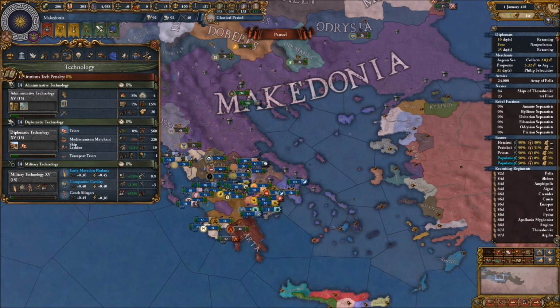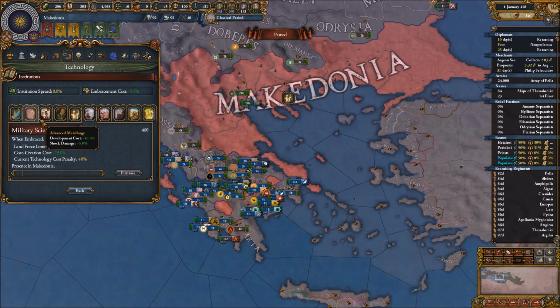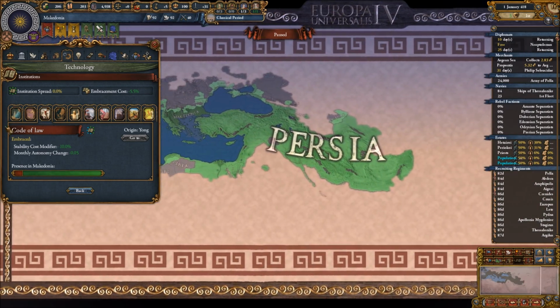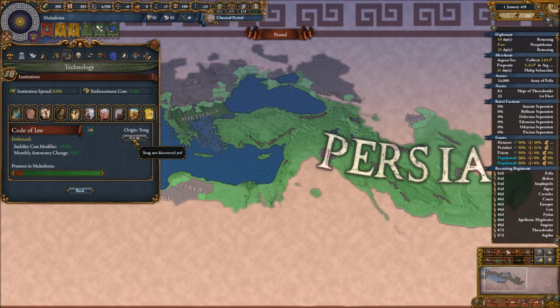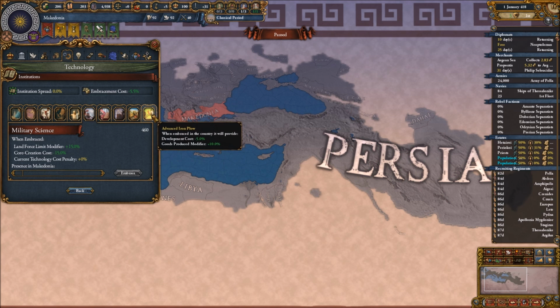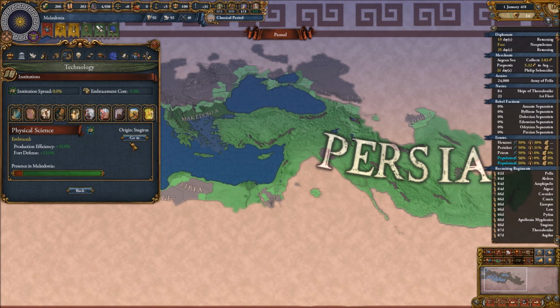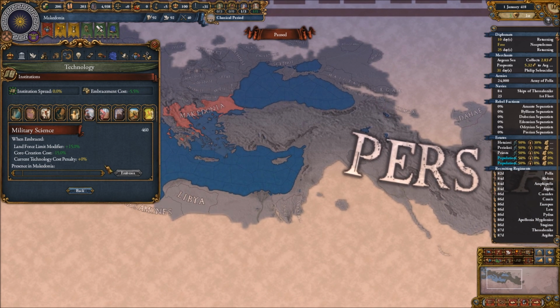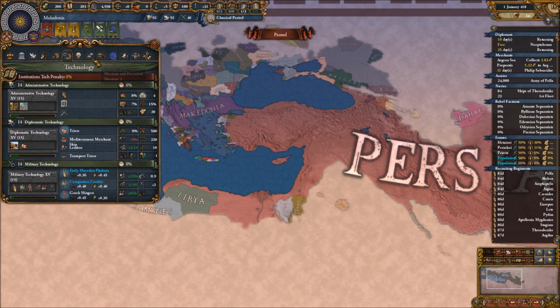Well, what else do we need to check out? Technology. That's fine. The various institutions: writing system, advanced metallurgy, code of law. Okay, when's that gonna come? Origin in Yong. Oh, so apparently that has already started. Has not been discovered yet. Embraced. We've already embraced that. Physical science, classical philosophy, military science is starting in a few years from now. Okay, so there's no new institutions coming anytime soon.